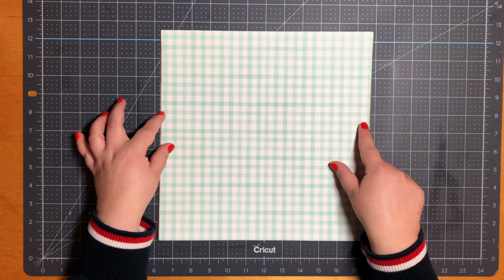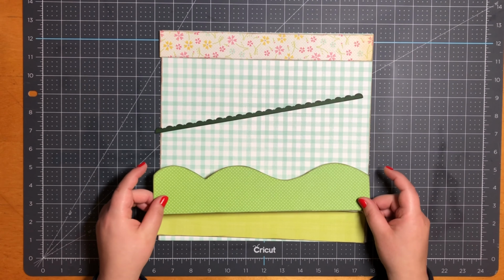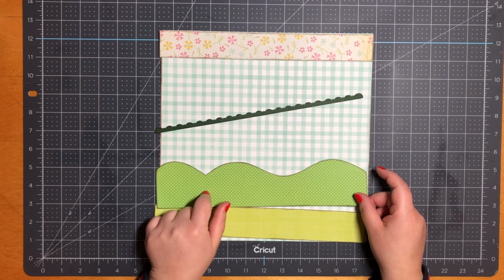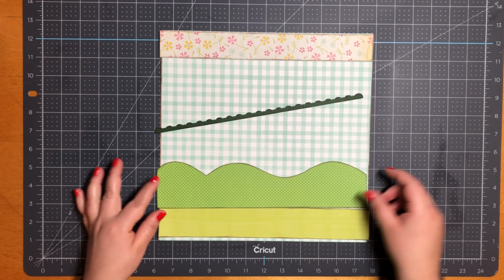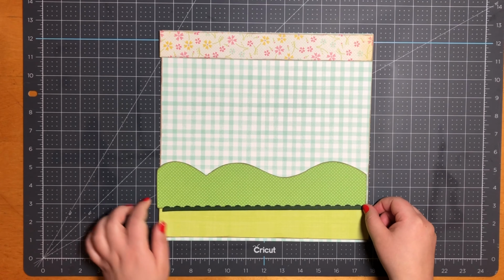Next, I do have two border pieces. These two are just Googled images that I brought down to my Silhouette and traced. If anybody's interested, I do have a tutorial on that. For my border, it does measure 2.5. And this one, I just stretched it out to be 11.5, and this will go right here.